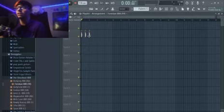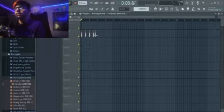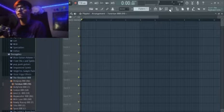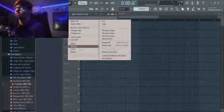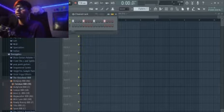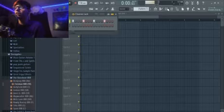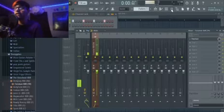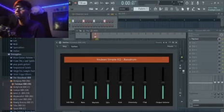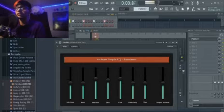I'm going to try and lay out a pattern, which I end up getting rid of. I basically end up just putting it to a little four on the floor thing, just so I can effect it out here. Alright, and now we've got a four on the floor pattern set here so that we can come in and we can EQ this. And you're going to see me here in Patcher now. I'm going to start to push things a little higher and see what they do, and then I'll pull them back down.